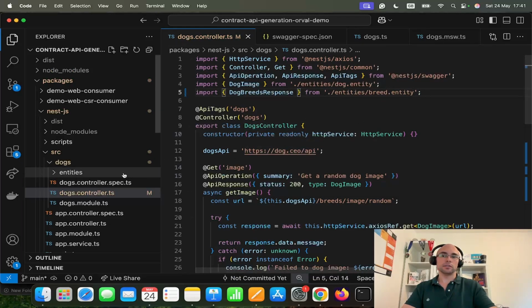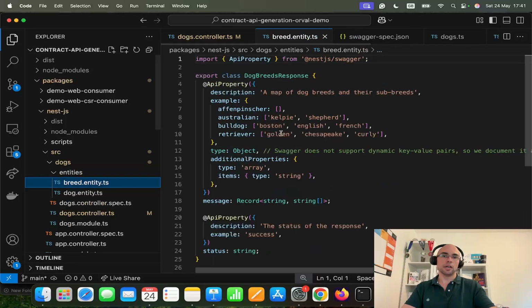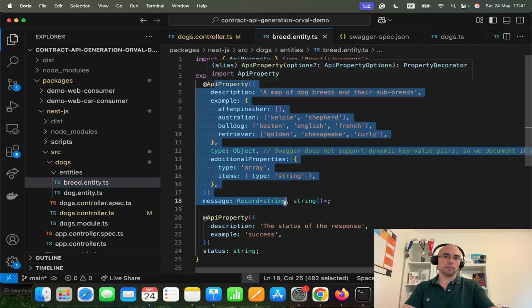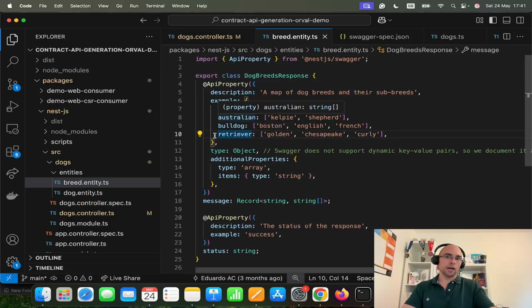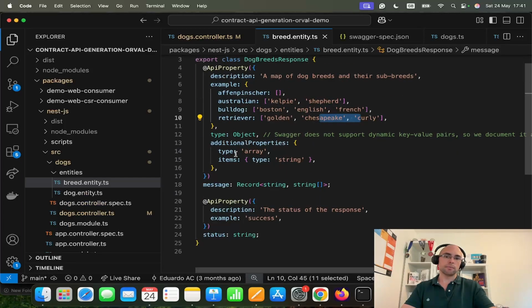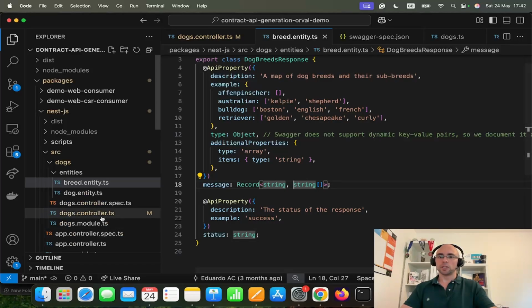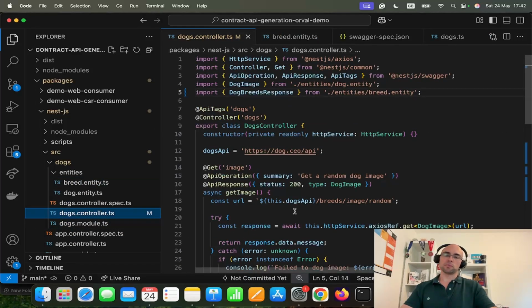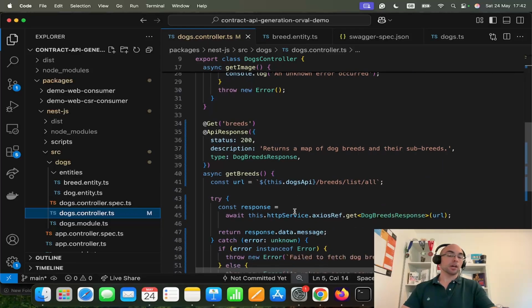If we go here, we can see a breed is a series of definitions, which can be an example of Kelpie, Boston, English, etc. Right? So it's been defined by a specific record of a string that defines the top level breed and a subbreed of that one. So pretty much aligned with the format that we have, just for simplicity.